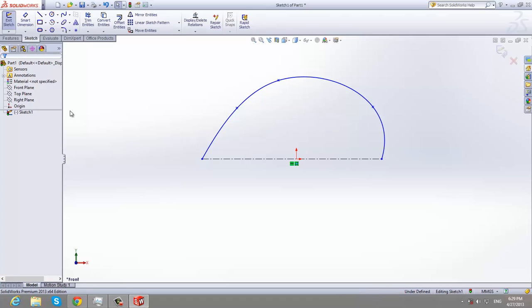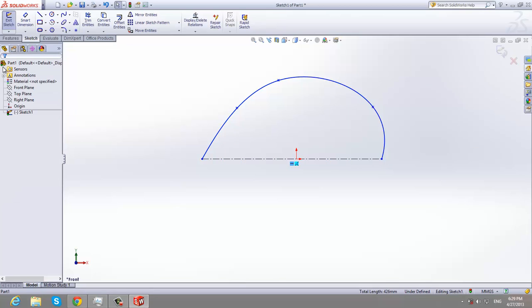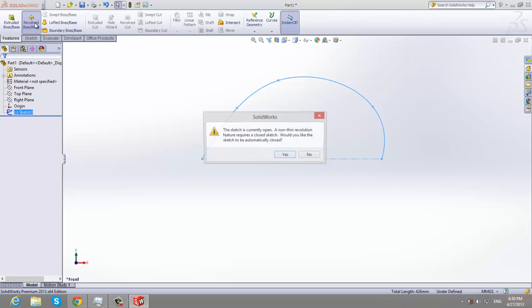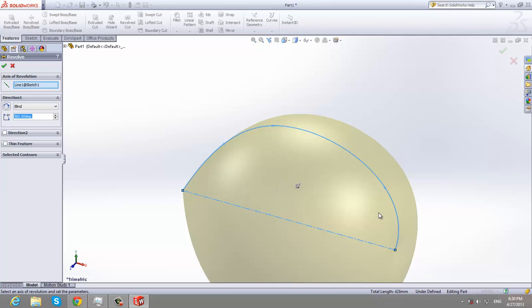Then click on the display and delete relation. Click on both lines into one relation. Done. Now, exit the sketch and then click on the revolve boss and base.